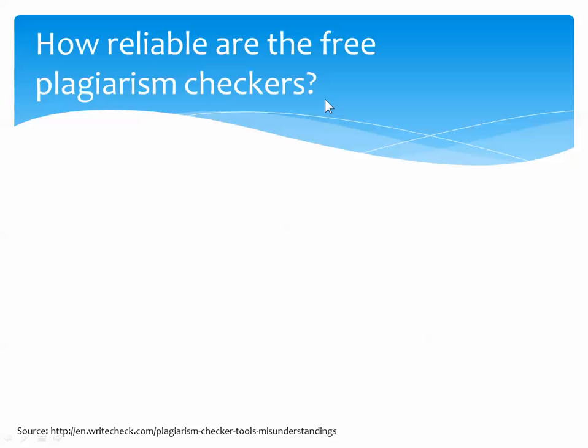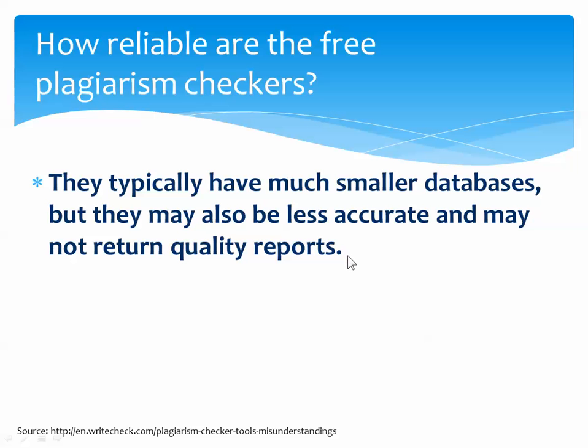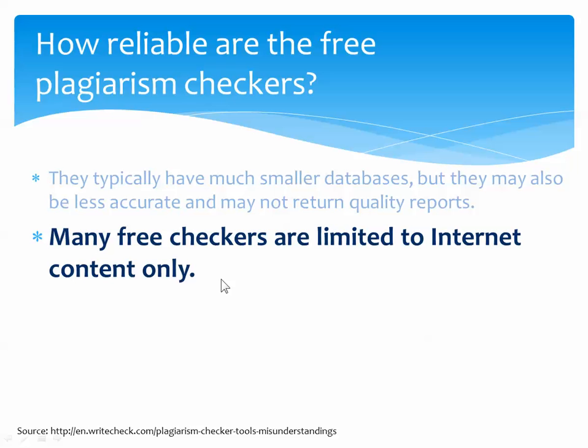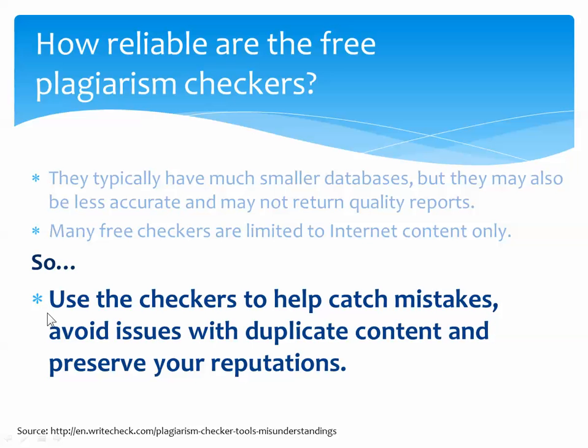So how reliable are the free plagiarism checkers? Sometimes you don't know what kind of database they have. Most of the time, they have smaller databases, and that means they might be less accurate, and they might not return a quality report because they don't have everything that's out there. Sometimes free checkers are limited to only internet content, and not academic journal databases or library catalogs. So my advice is, please use these free checkers to help catch mistakes and avoid issues of duplicated content. Use them as a tool, but don't depend on them 100%, because they don't really report how much database they use to check your work.